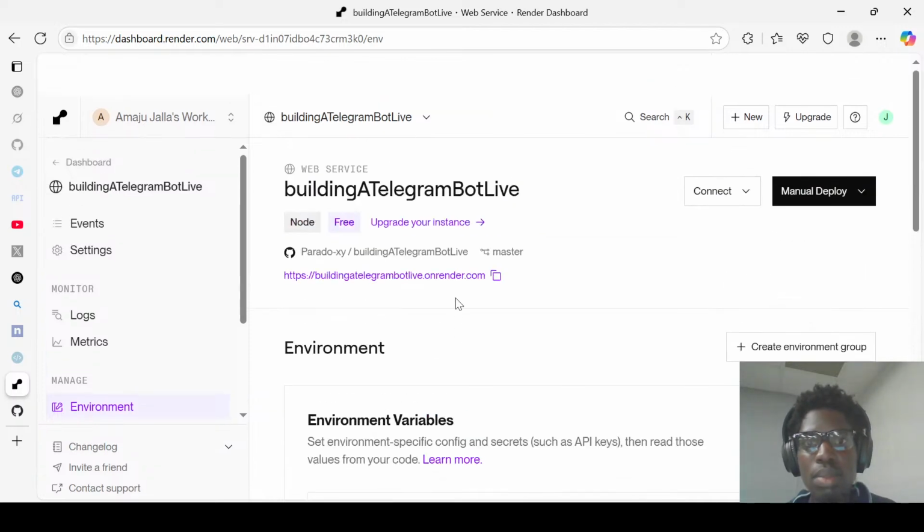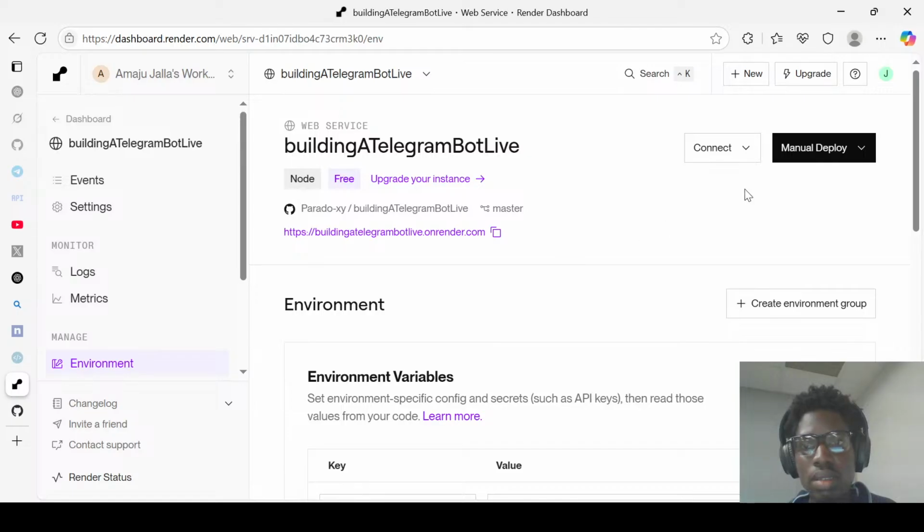Save, rebuild, and deploy. So I'm redeploying. I thought this was going to work quite easily because I already have a working version. What am I doing wrong?